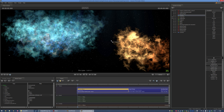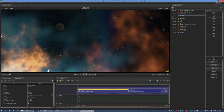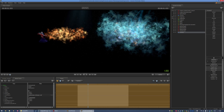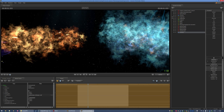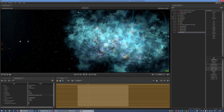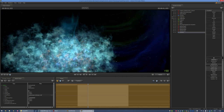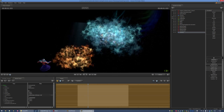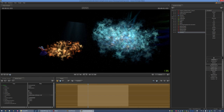I'm gonna go back to my main camera now and... Hey, Max, wait a second, it's all different, what's happening, did you change something? And no, I did not. As you might have guessed, the position, rotation, and some attributes of elements within particle systems, like every single star here, the position of all the sprite clouds in the nebulae, that sort of stuff, that's all random.